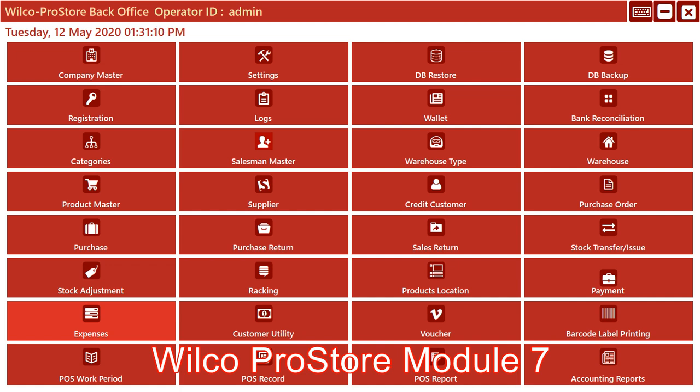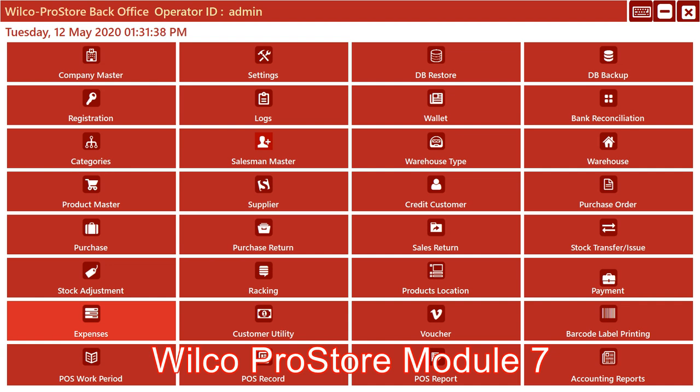And for customer utility, there's not much there. We are still working on the customer utility, but we still need some updates and upgrades on it, so I will focus my training on expenses, voucher, and barcode, label, printing on this Module 7.